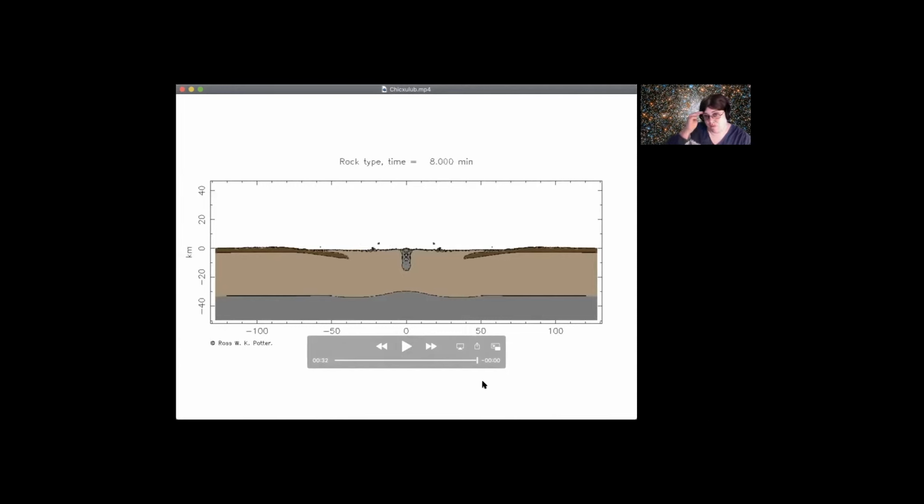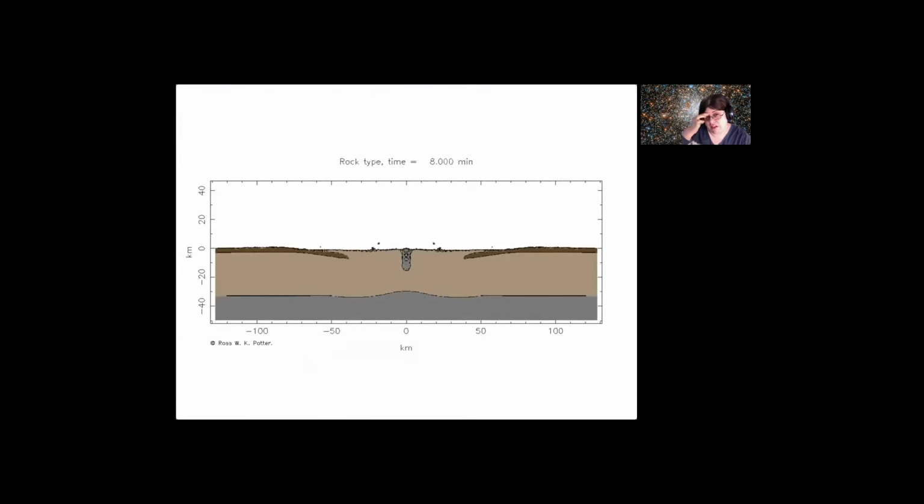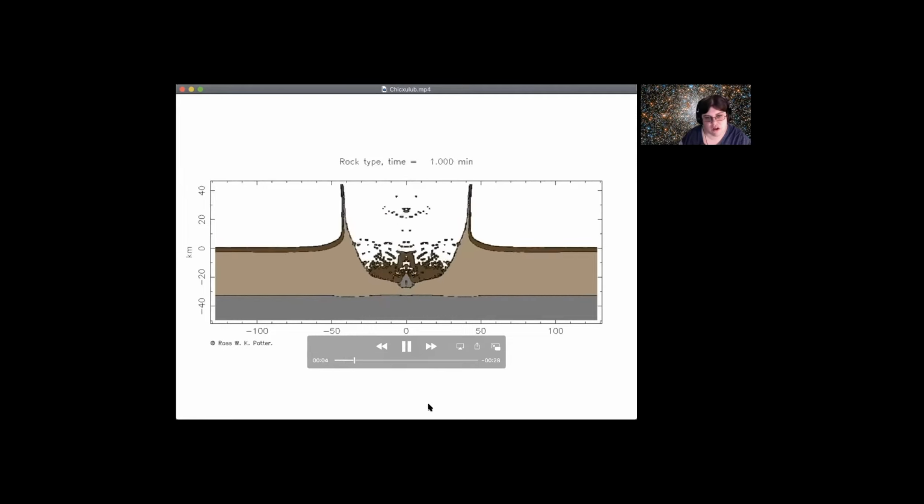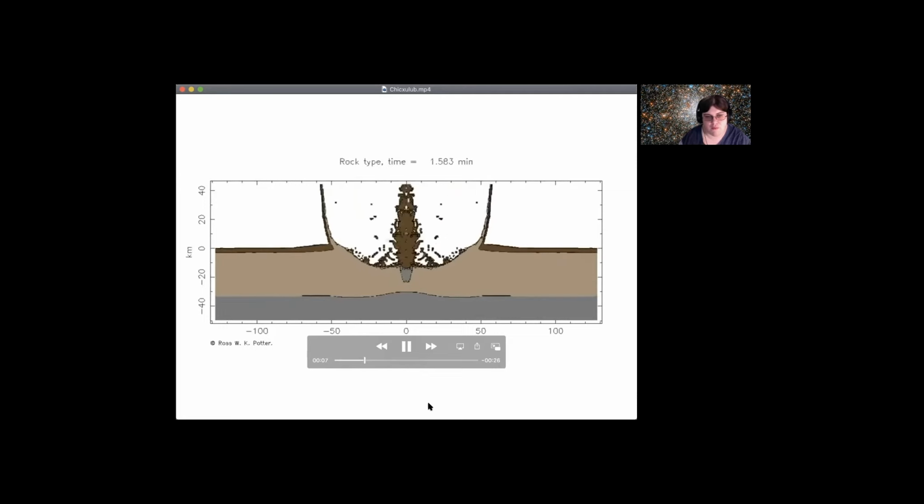We bring up rocks from very deep in the Earth's crust, or much deeper in the Earth or the moon's crust, as well as getting stuff burying some of the crust rocks. So there's all kinds of interesting structures that our model suggests we should find. And again, we end up with a very shallow crater because the diameter of the crater can't sustain the depth of the transitory one. If you look at it again, you can see it gets down to maybe a 30-kilometer deep transitory crater, something that looks very bowl-shaped.